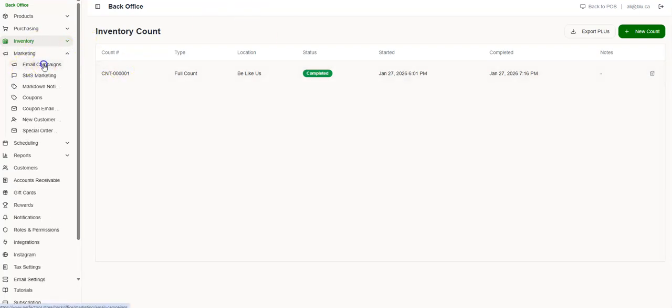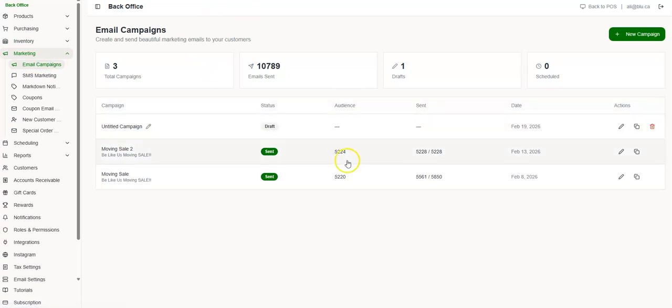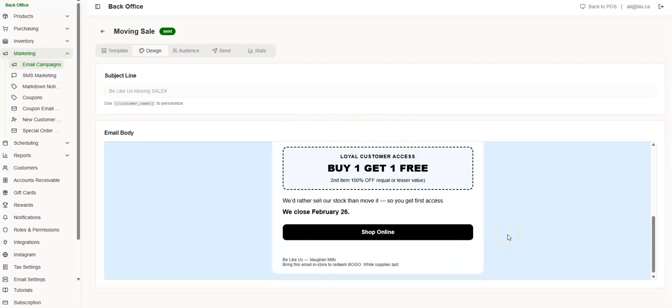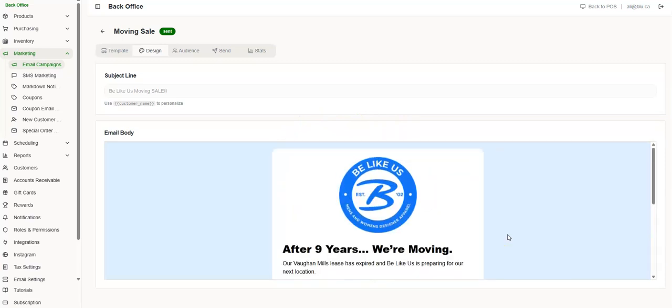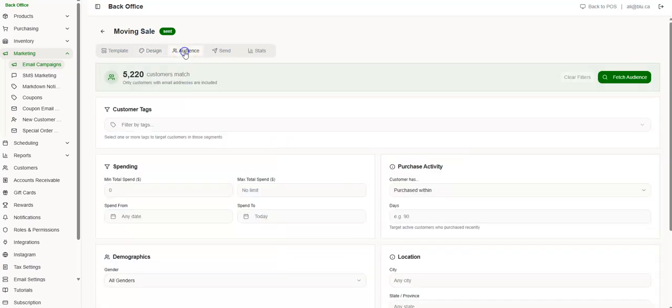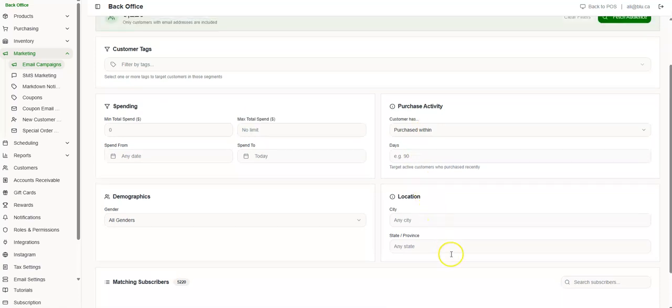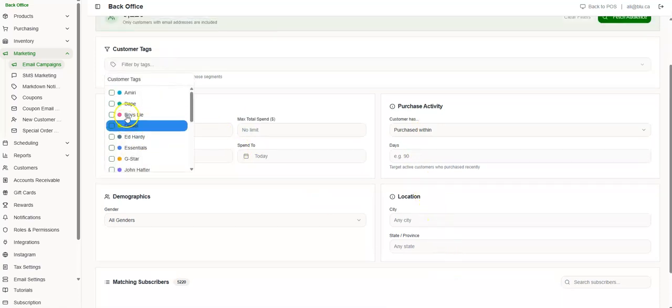Marketing. We've got fantastic systems set up with email marketing. Just so you can see, you've got the ability to create very nicely designed emails. We have the ability to segment your database. The first kind of segment is someone that spends between X and Y in any date range. So if you wanted to check out people that spent over $500 during the month of December, you can do that, and it'll filter all of the people that did that. You've got purchase activity, location, and also the tags that we discussed earlier on the front side.